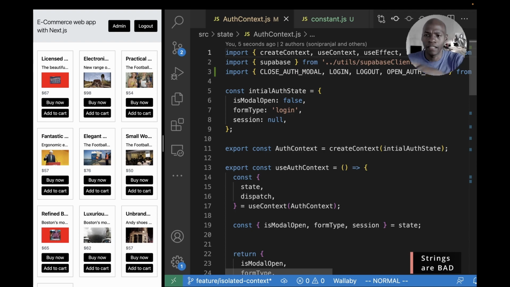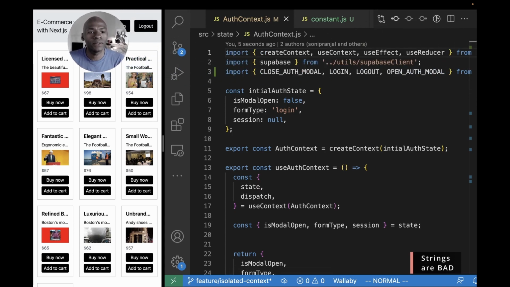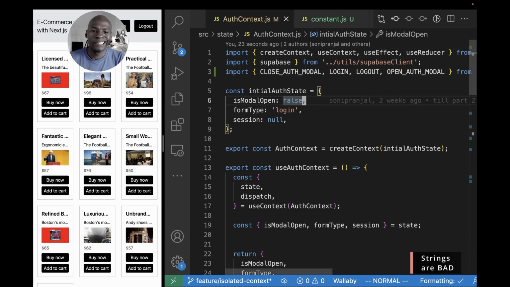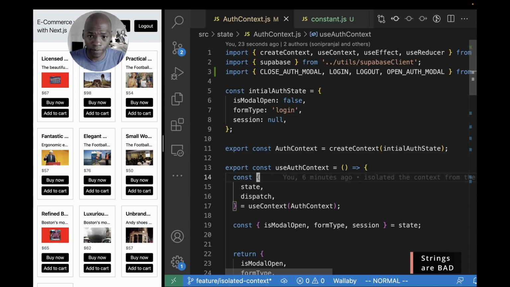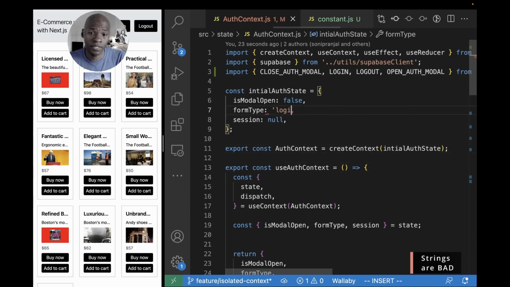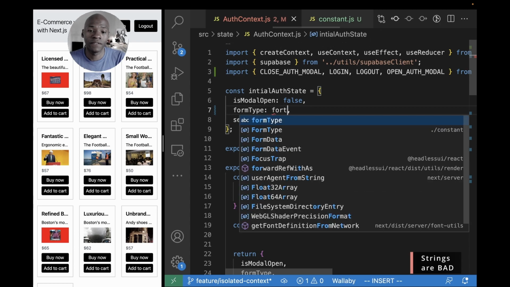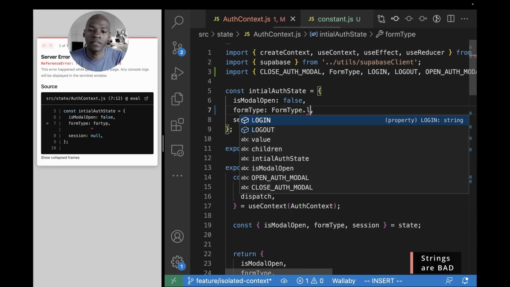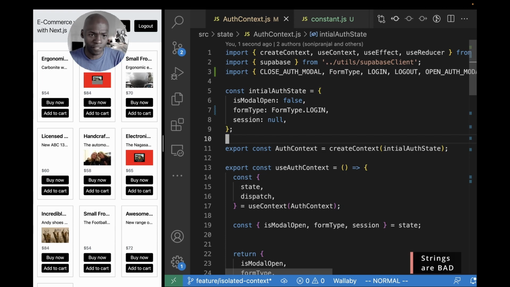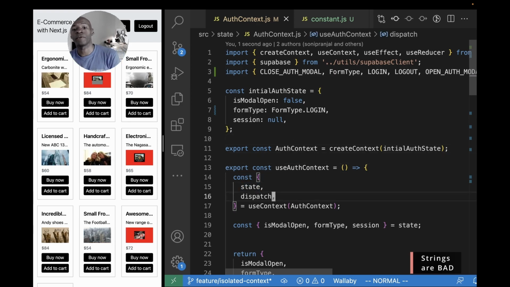I'm going to put myself on the other side, so we see a little more of the code. Now we also have the forms here. So here I'm going to say this is form type that comes from here, and say login. That's basically the way I'm getting rid of these strings. Strings are bad.